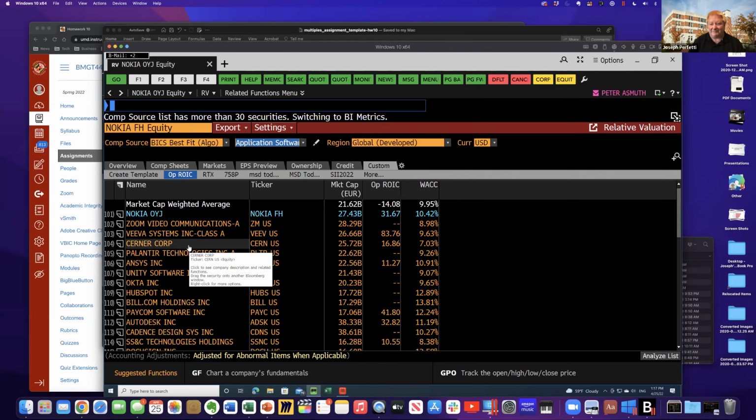Questions about any of that? Like we pick one company from each business, or two? Two, three total from each. Oh, so it's kind of like a total of six companies? Oh, no. That's really five, because it's Nokia against two application softwares, Nokia against two hardware. Now, if you want to do more than five, you're welcome to. But you have to do these as a minimum. And that's just going to complicate this assignment a little bit more.